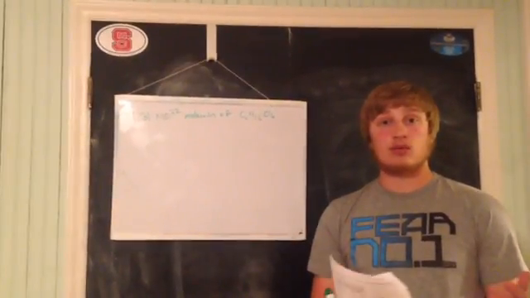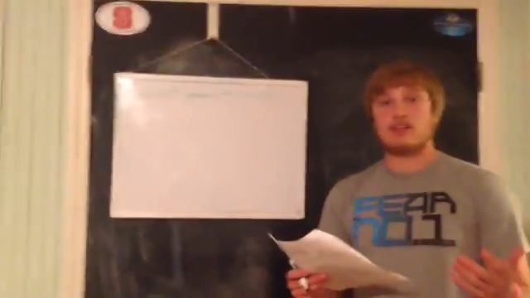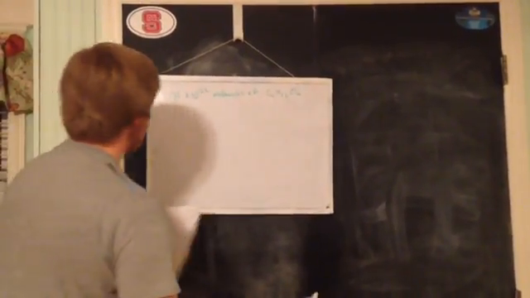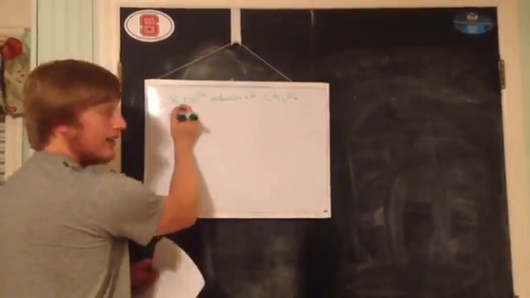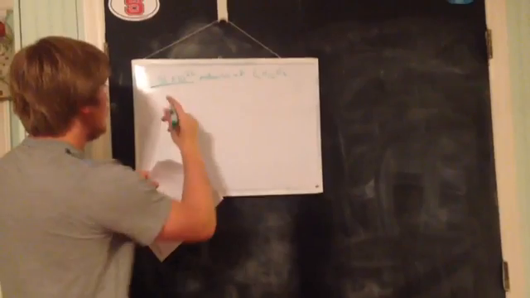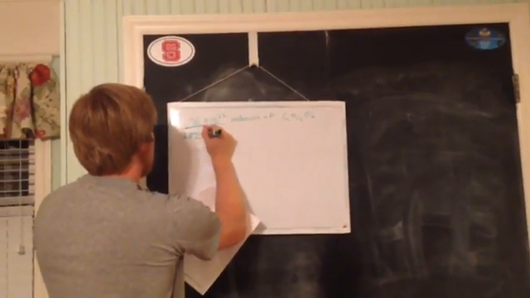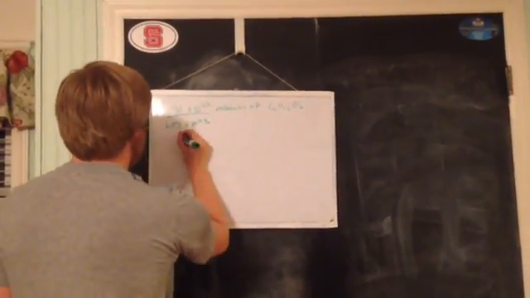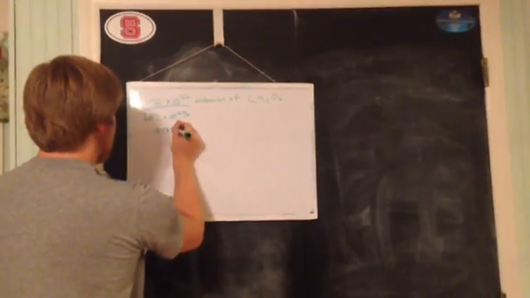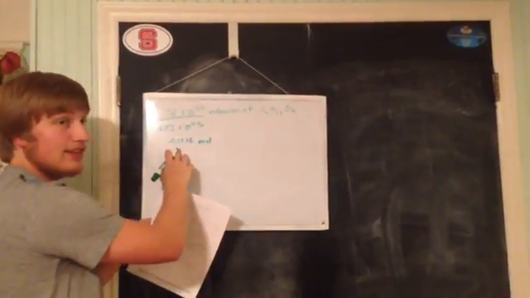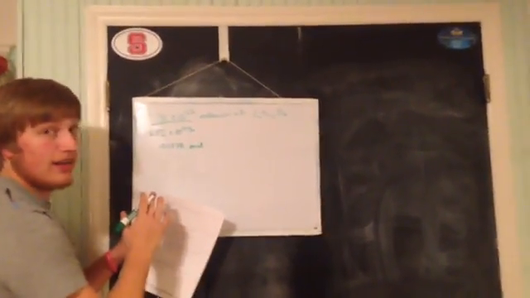Alright, now I'm going to take what we learned from the basic problems and make it a little harder problem here. In this problem we're going to go from molecules all the way to grams. So first thing here, you would take this number right here and, since you're going down to moles, divide it by 6.02 times 10 to the power 23. And then you would get about 0.02176 moles of glucose.